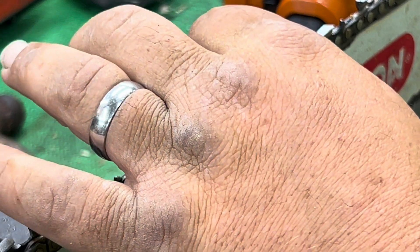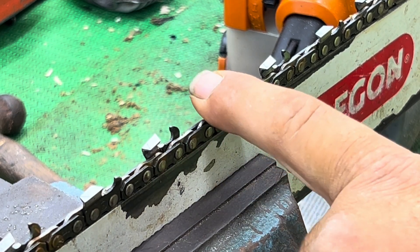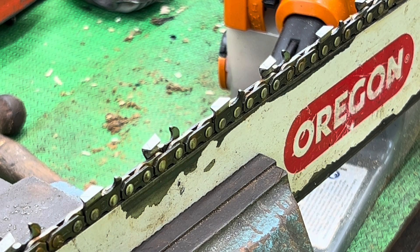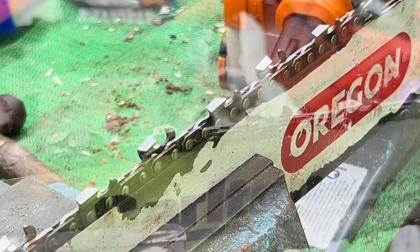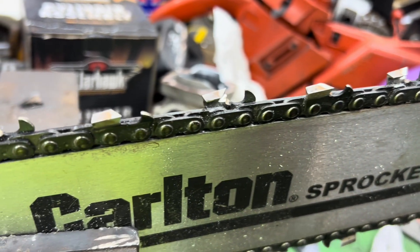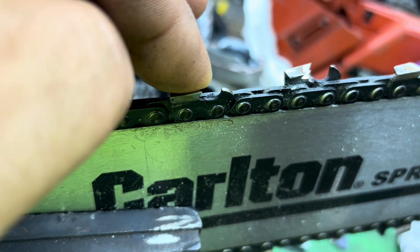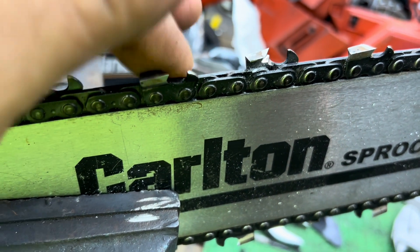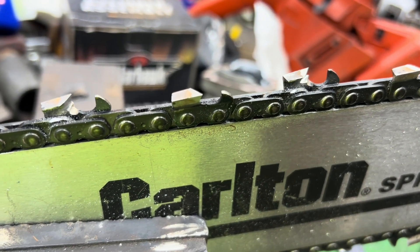If those issues go away, that'll tell us the problem isn't the chain — it's actually the play in the bar. And this solution of running a 58 gauge chain in a 50 gauge bar, getting it nice and tight, might be our solution for moving forward with even more aggressive angles. This is a Husqvarna chain, whereas we've been running the Stihl RS chain, but we'll sharpen it up exactly the same settings. Just in case you're wondering, this is a 58 gauge chain in a 58 gauge bar — both new enough that they don't have nearly as much slop. 58 gauge and 63 gauge bars are a lot more stable on side-to-side play than 50 gauge.